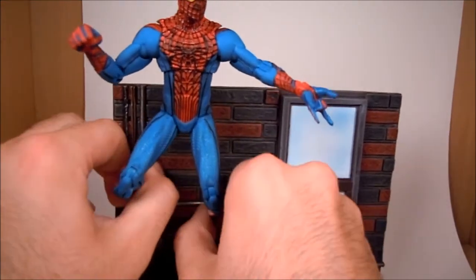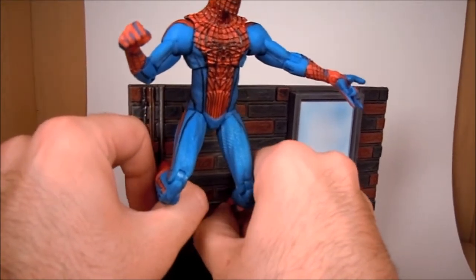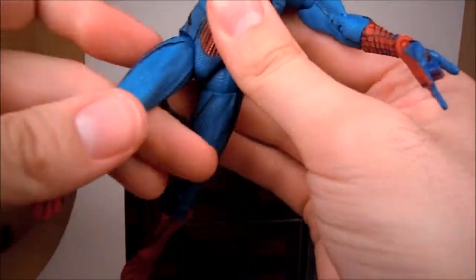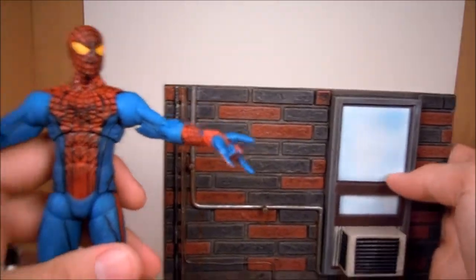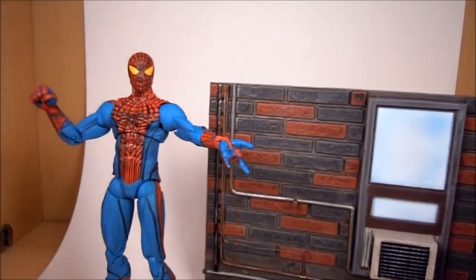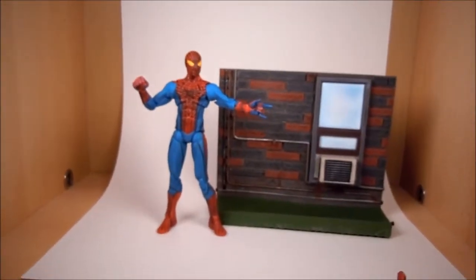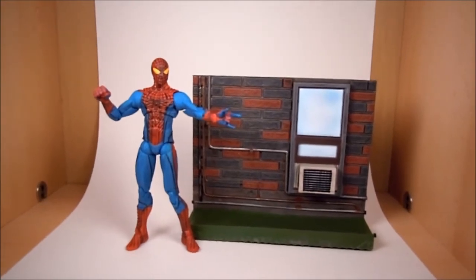Let me get this guy back off for a second. It's not a very tall base. Let's see if I can get that off. There we go. So if you just stand him up next to it, it's not nearly as impressive. It seems to be standard size peg holes, so you can kind of see him height-wise next to it. They always fall. Why do they always fall? There we go. Standard size peg holes, so if you did want to use a 6-inch figure, it might fit in a little better. That's entirely your choice.